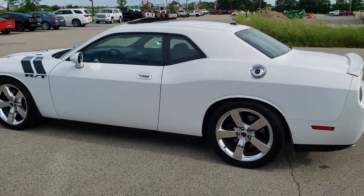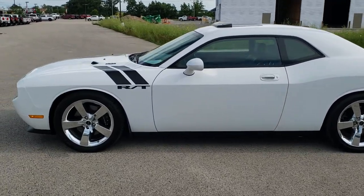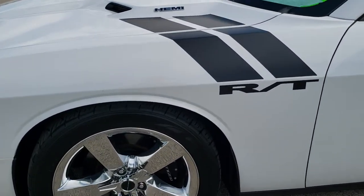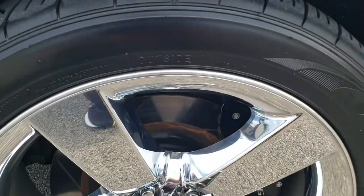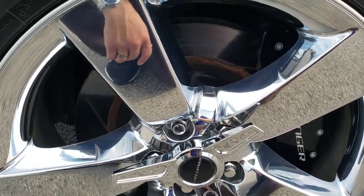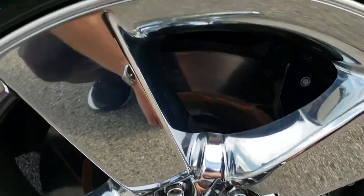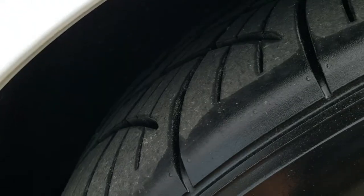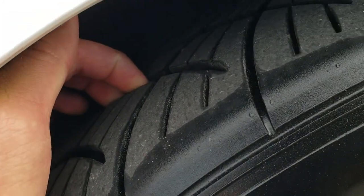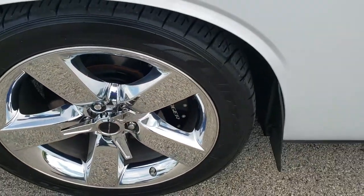If you would like to check out all the photos on this car, in the upper right hand part of your screen is a link right to our website. This one comes with the 20 inch factory alloy rims and Nitto N420 tires — 255/45R20 — and they have a really good amount of tread left on them, probably about 70-80% tread remaining, with no scuffs or scrapes on the rim.